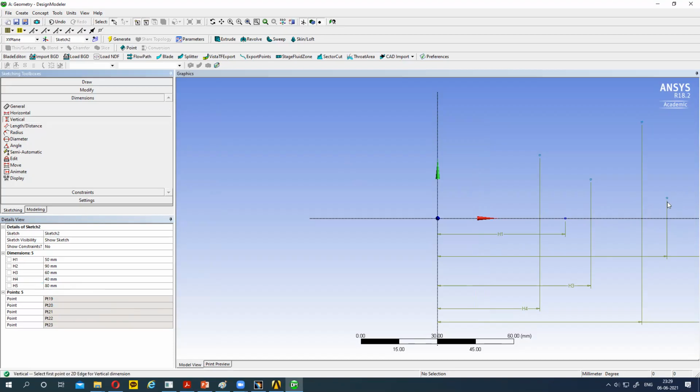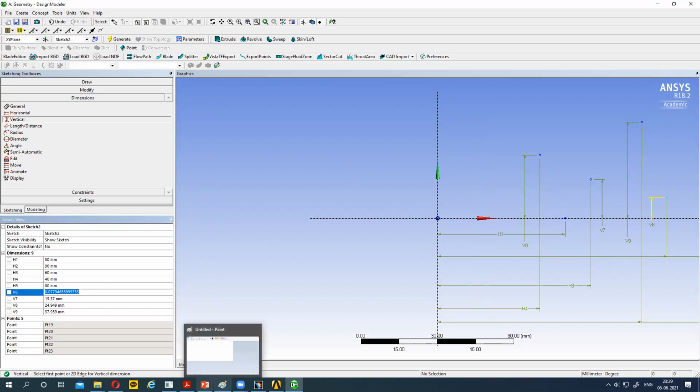Dimensions, vertical dimensions. This is second, right? I don't know which one is second, which one is first. Okay. Anyway, V6 40.